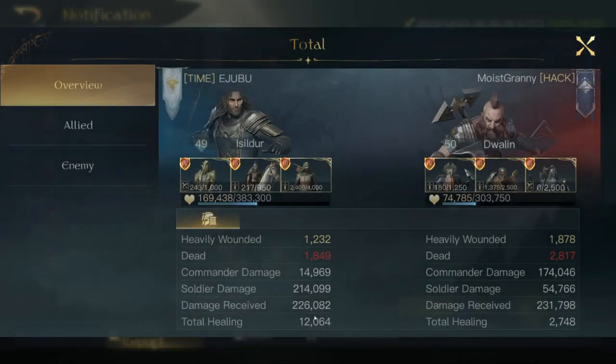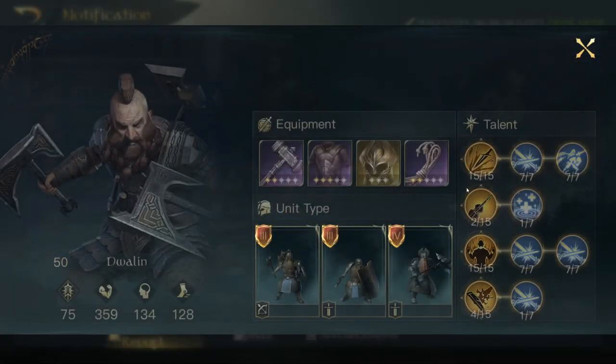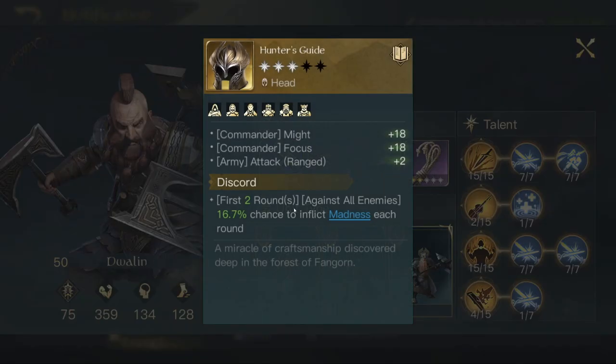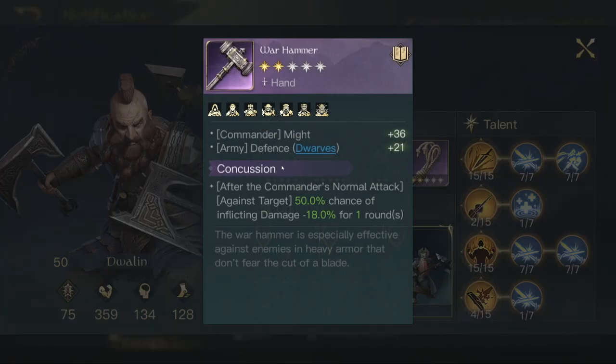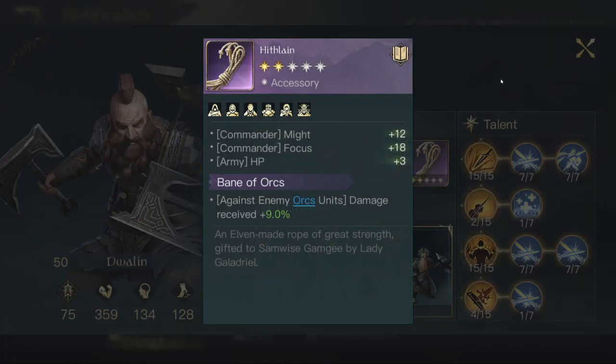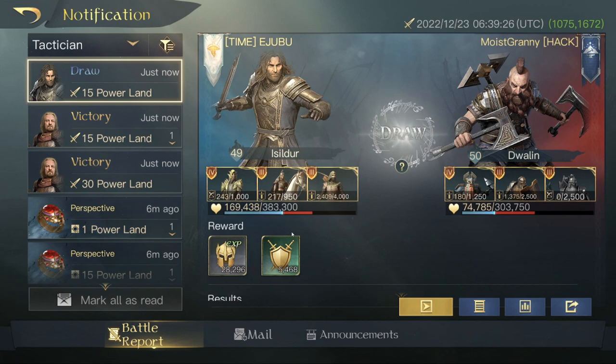So let's have a look at the damage ratings. 231 to 226, so pretty even there. Overall, this is pretty good. I need to look at his gear. Okay, he's got really good gear. He had the chance to inflict some madness as well. He had some evade there. So I'm just having a look to see what he had. So gear-wise, not bad. Had a pretty good troop combination. I'm pretty happy with that.